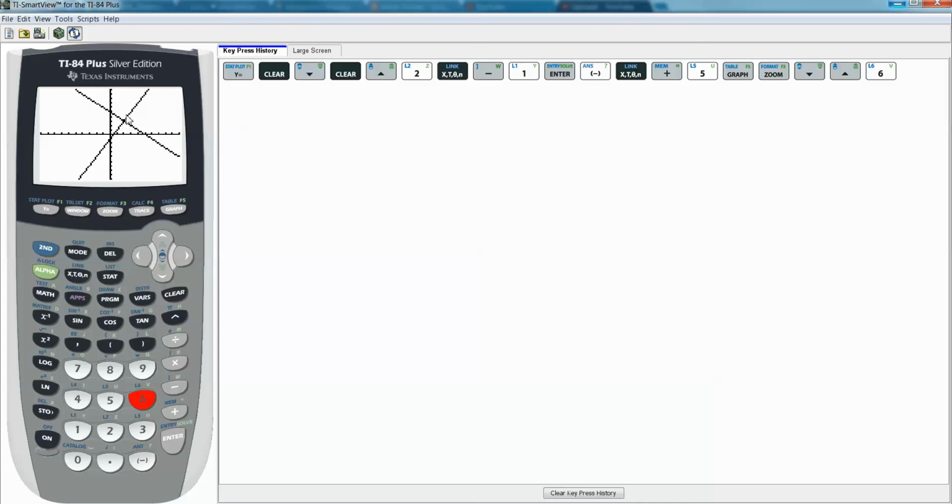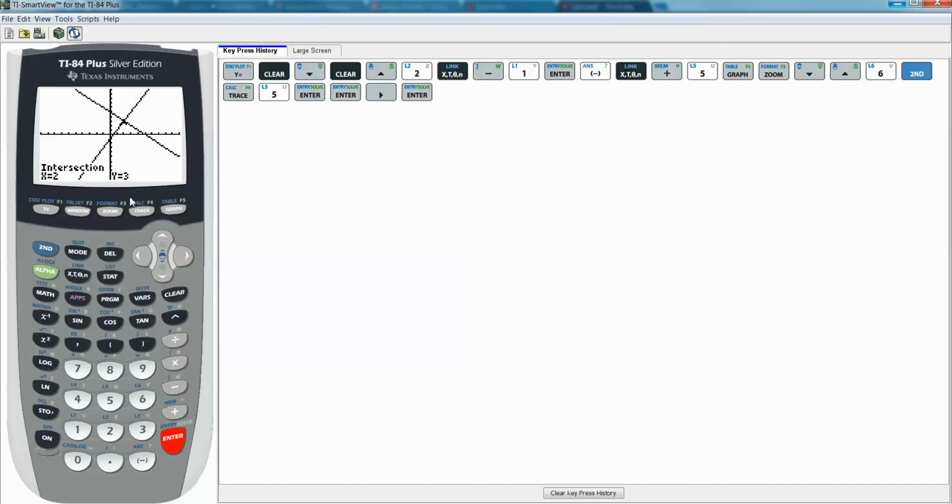All right, but you can see it. It's at 2, 4 maybe? Oh, well, let's find out. So calculate, intersect. Yes, that's my first curve, so enter. Enter, that's my second curve. Yes, I'll get kind of closer to the intersection point and press enter. And there, oh, it was 2, 3, see?